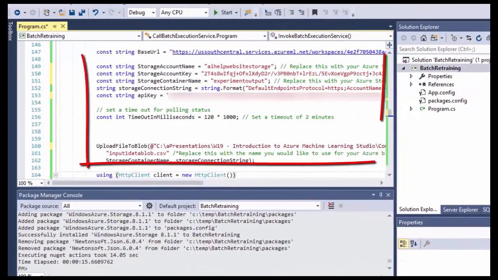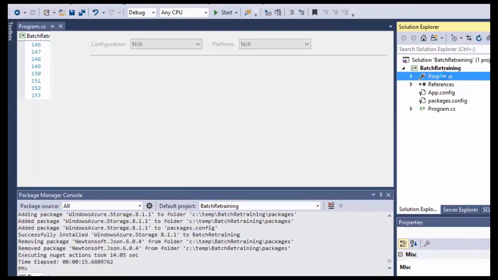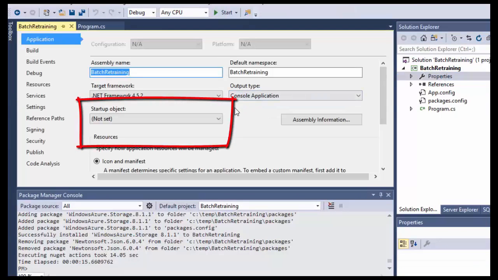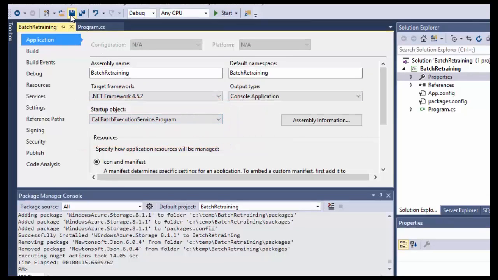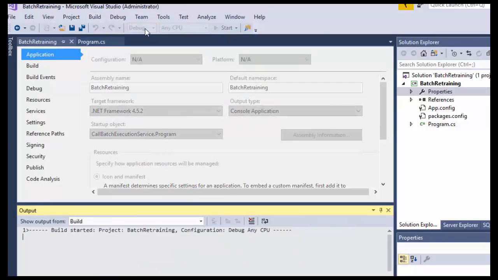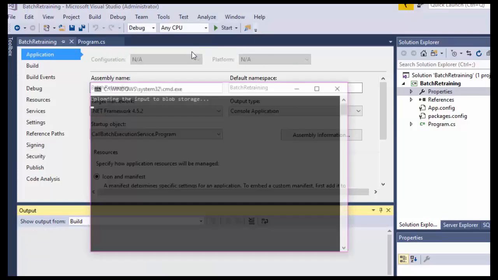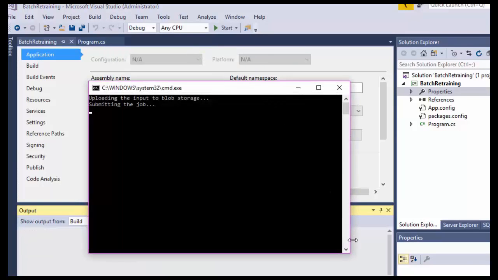We'll then paste in the storage account keys and settings that point to our Azure storage and our web service, and then we'll change the startup object so that it will start up the sample code that we have pasted in and fixed, and then we'll run the program.